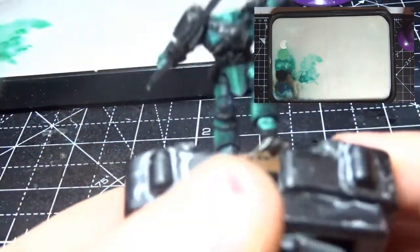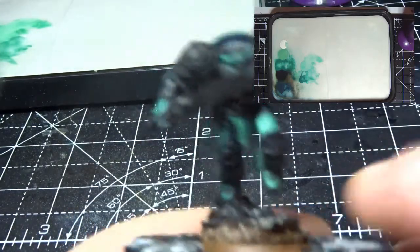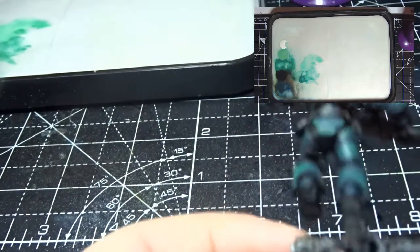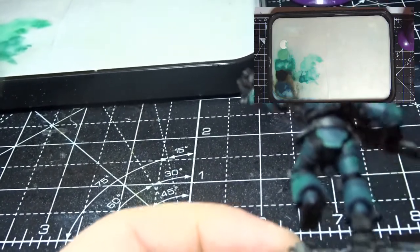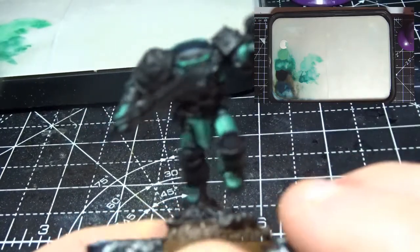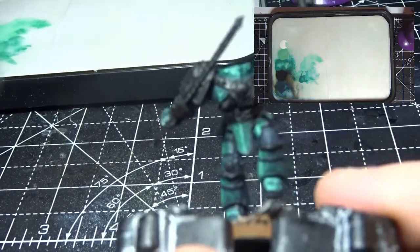So next time we'll be going around and doing the black. Obviously he's got the shoulder pauldrons, the backs of his undersuit. Obviously he's got the texture and stuff in there. We don't need to worry too much about here because it is in shadow from that cape. But yeah, we'll just go round and start building up those blacks, very similar to how I did with Abaddon, obviously working on the shapes of them.